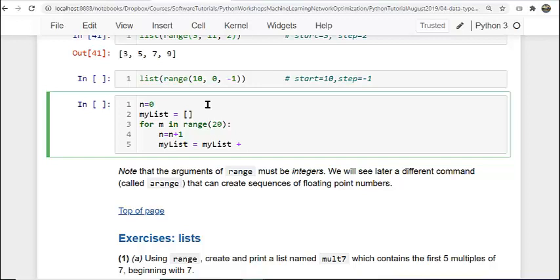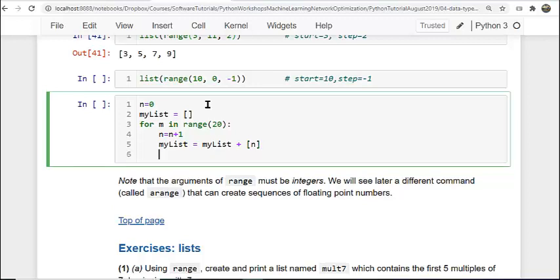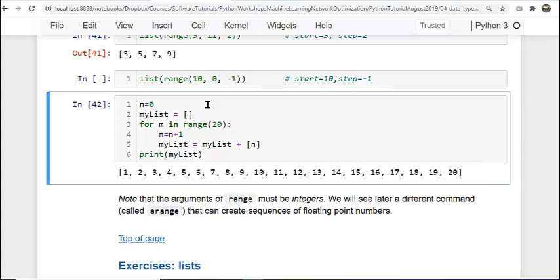Now I can't do this. I have to do this. Because I'm adding my previous list to my next list. And then I can do print my list. And I print this at the end. So you can add 1 by 1.